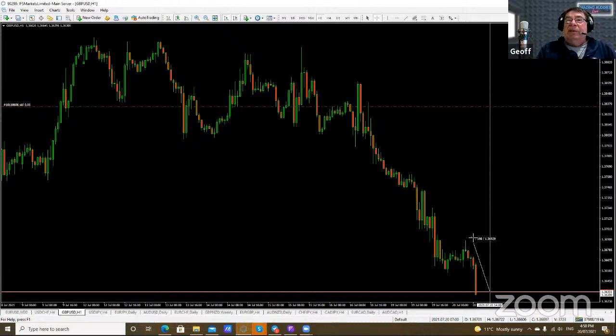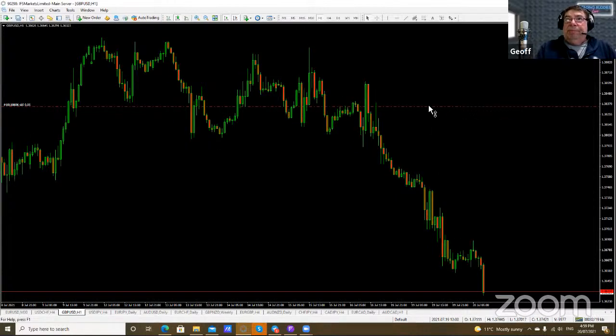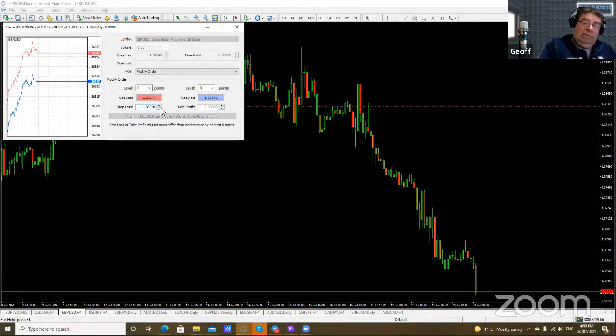But I think there's a chance here that this can go a lot further. Now, so we're risking a quarter of our stake by bringing our stops down to here. I think I'm okay with that. So let's do that. We'll actually move it to that open there. 137.025 it is. So I'll go 137.05 to allow for the spreads. That will be the new stop loss on that one. 137.05.